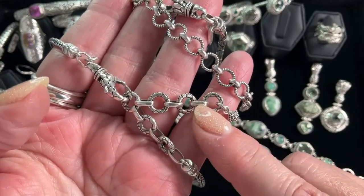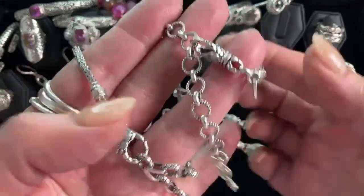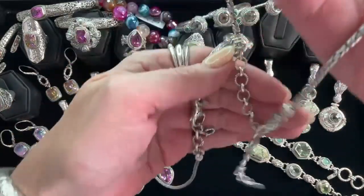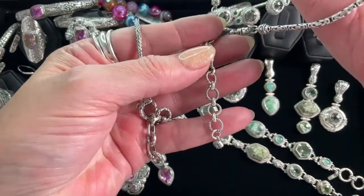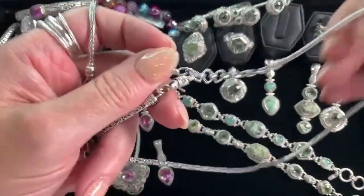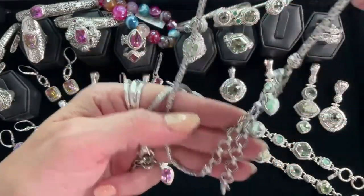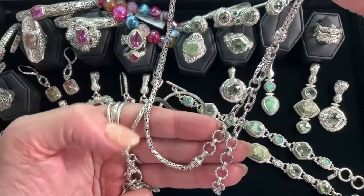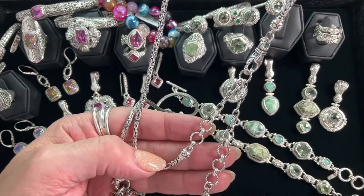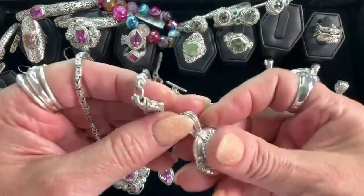I love this style, both of them, because really it's part of the design. You can wear these chains in the front also like a lariat style, because I always put my little charm on the end. Or you can wear it like this with the lobster. See, I want the lobster going down. You can wear it like this to where it's like a cute little anchor and you put your pendant here on it. But there's many, many different ways that you can wear these chains. They're more of a necklace, so it's a standalone by itself.